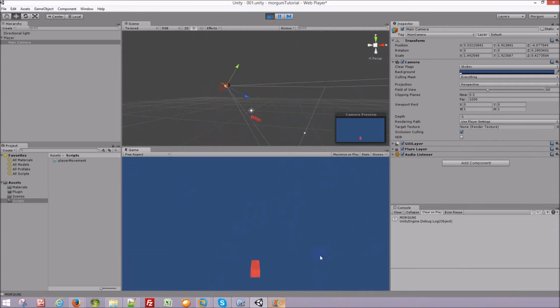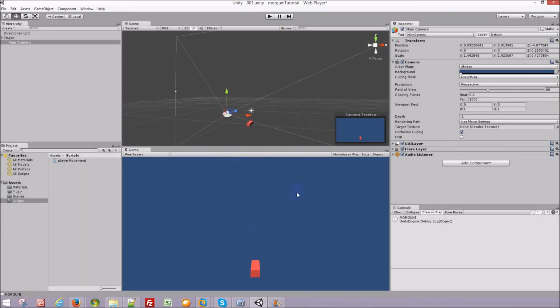So this is cool too. Now we have a player that can fly around and that is being followed by a camera, which is actually what we want to do. We don't want our spaceship to be flying away from us, but we want our spaceship to be followed by the camera so that we can properly play our game. That's one concept I wanted to introduce.